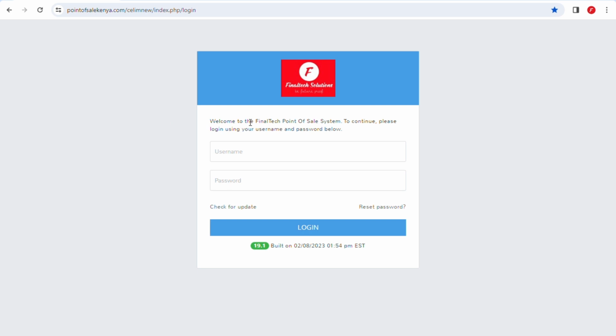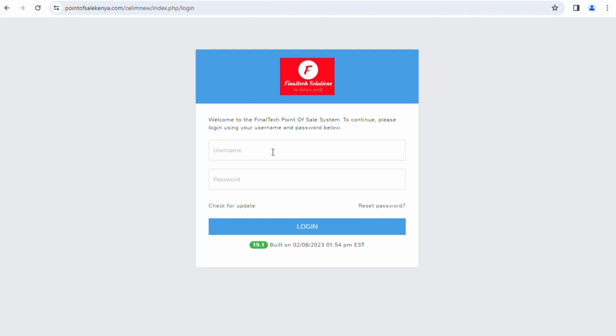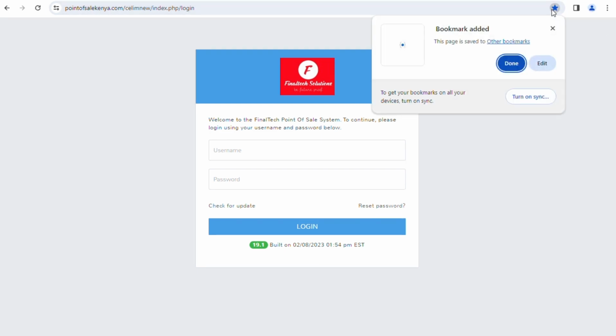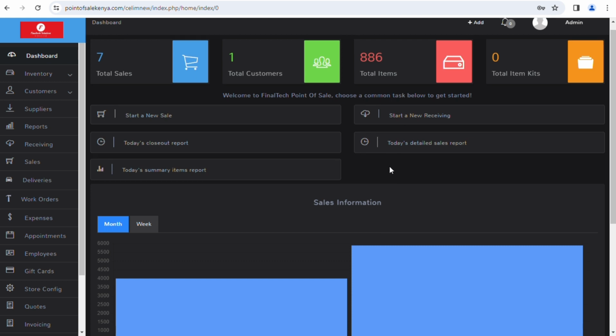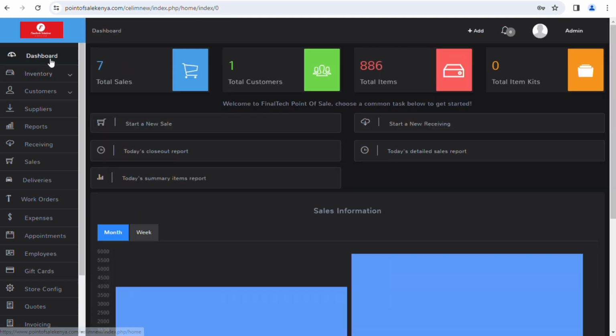So this is a very nice point of sale, very simple, very straightforward. In case you need one, kindly contact us, and we'll be more than willing to come and do a demo and also deploy one for you. And since it's web-based, it means that you can use this POS from wherever you want, from any device. As long as you have internet connection, you can see from your mobile phone how your stocks are moving, how the sales are. So you don't need to ask anybody a question. From the comfort of your room or from the phone, you can even move stock from one location to another location. So it's a very nice and very simple point of sale solution.